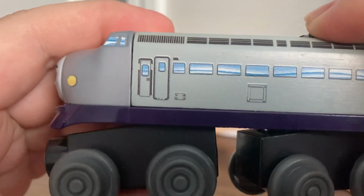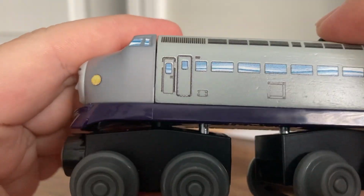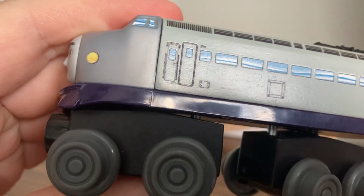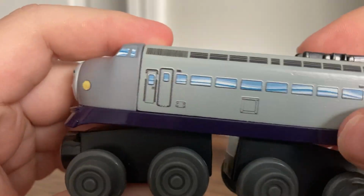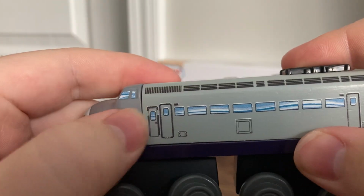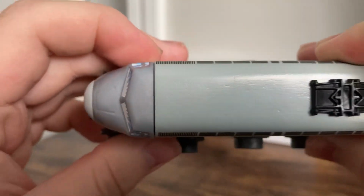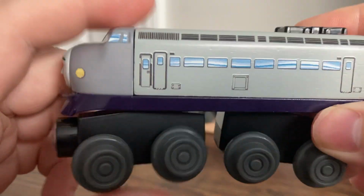Unfortunately, that makes it just a little bit off tone, I guess. The colors don't entirely match up here, and that's just a little bit of a problem I have. Nothing major, and we've seen this on models for years now, but it's a little off-putting, especially on the top there, you can definitely tell.